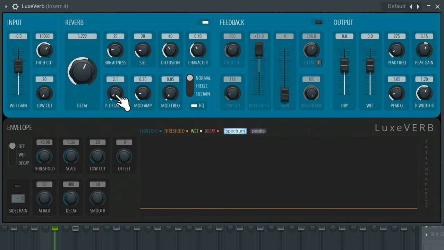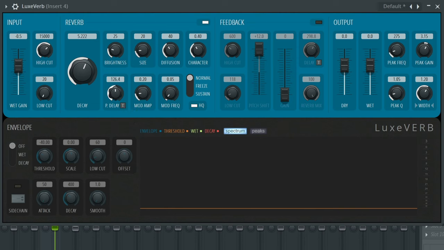So it's basically the time it takes for the reverb to make a sound after the input signal. This is measured in milliseconds, but we can also sync this to our project tempo by clicking this T button down here. So imagine you're in a room and you make a sound. You will hear the reverb bouncing off the walls and ceilings and any objects in the room and coming back to your ears after you make the sound.